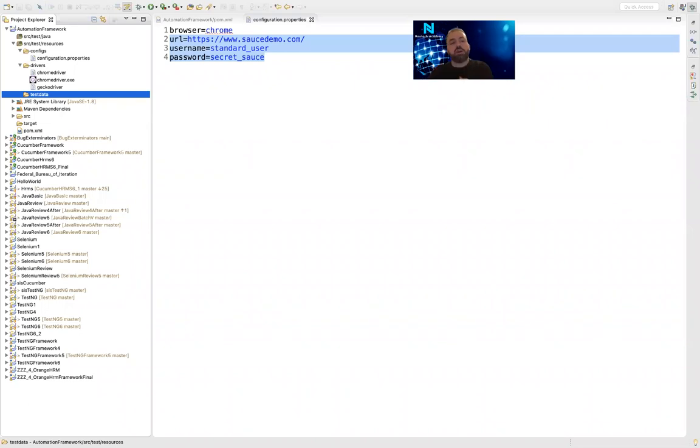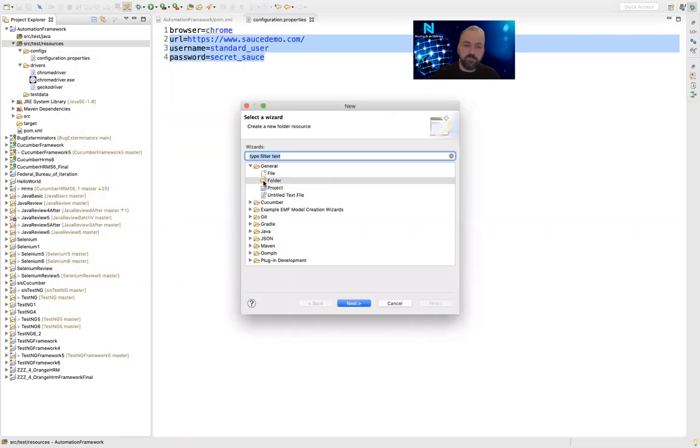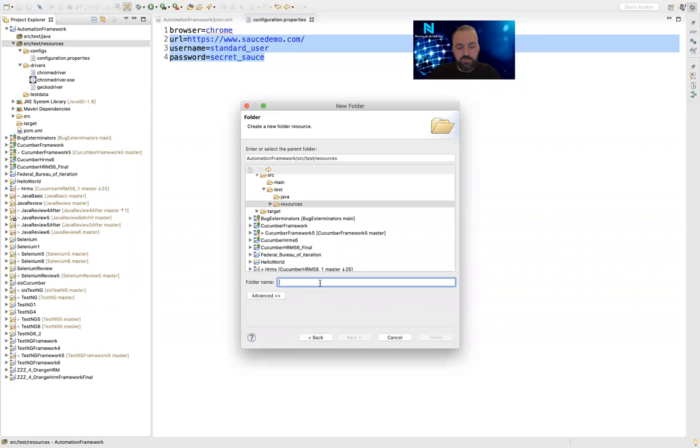So with different data, you're going to run the same test. So for today, I'm not going to put any Excel file here, but that's where we're going to keep our Excel files.